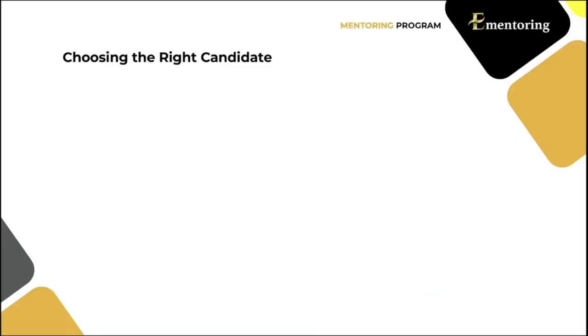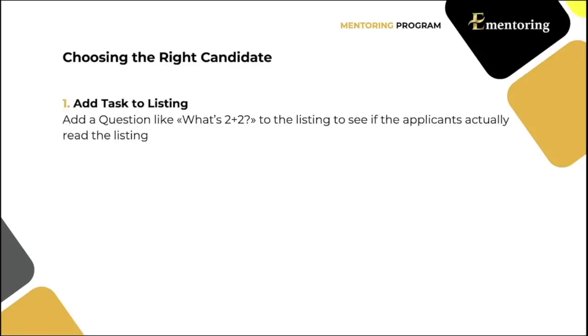So the next topic is how to choose the right candidate as soon as you get those applications to your task. First, did they just apply to the task, or have they really read our job post and also saw the screening question, and did they reply to it? People who didn't reply to that question, I would generally not consider, because I feel like they just apply to the task without seeing what it actually is.